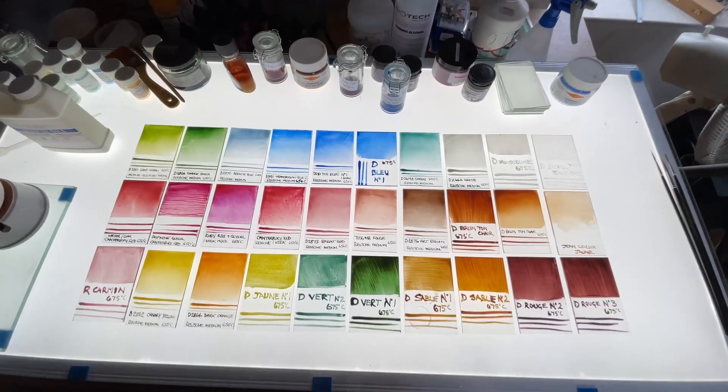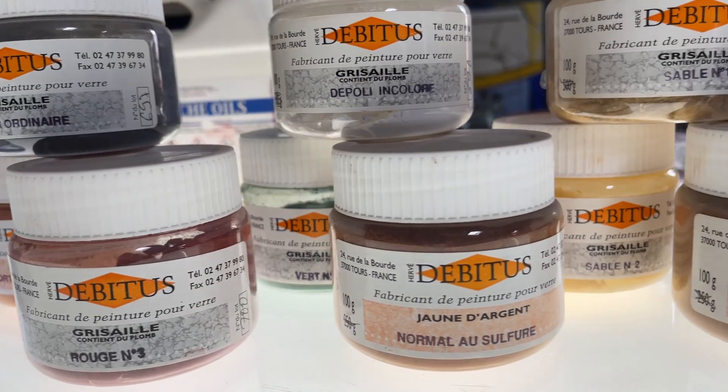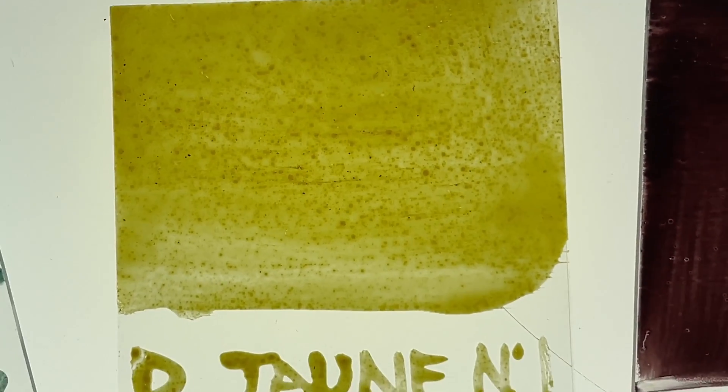We've come to the end of our experimental phase. Let's start with the different types of enamels, starting with Debitus. The Debitus range of paints and enamels are fantastic for certain things — I've used it for conservation work and it's extremely good if you want to reproduce a medieval or Victorian paint recipe with a particular liver brown or red tone. However, where they fall down slightly is in their enamel range. The enamels tend not to be as translucent and transparent as I would like, and they're also extremely gritty, requiring a lot of grinding down.